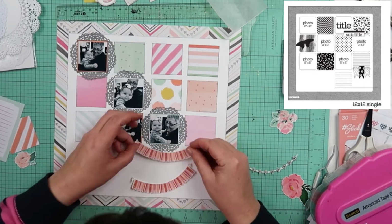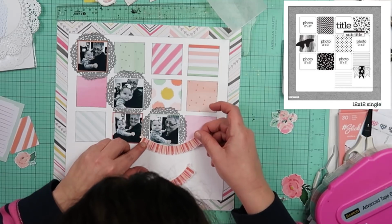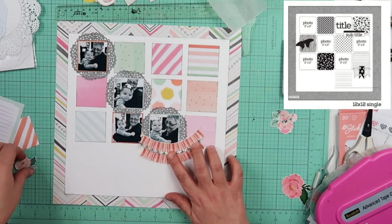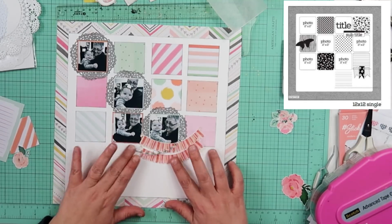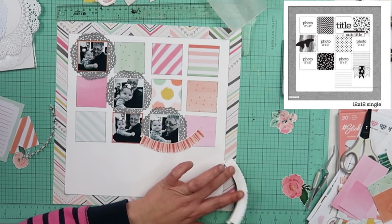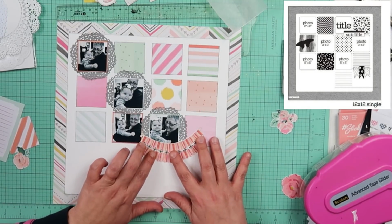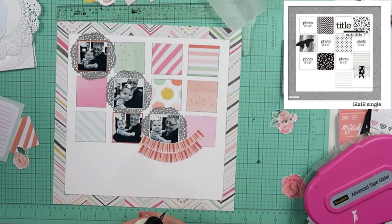And I did use one from each of the books and went ahead and put those down. So that's where I'm going to put my title. On the top one it says Just a Girl, and on the bottom one I'm going to put In Her Omi. And I use these really small foam stickers that are from Paige Evans, and I do keep them white.